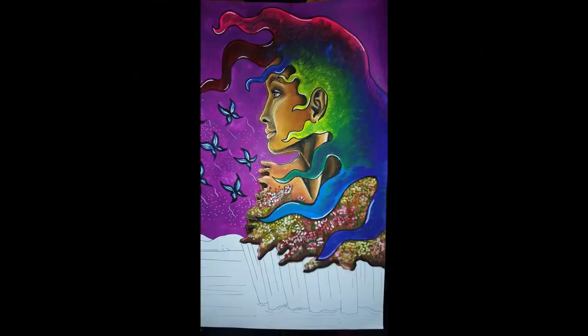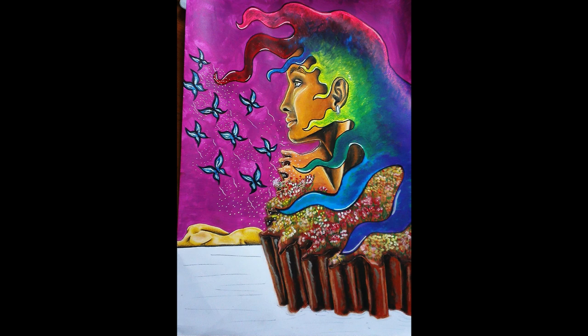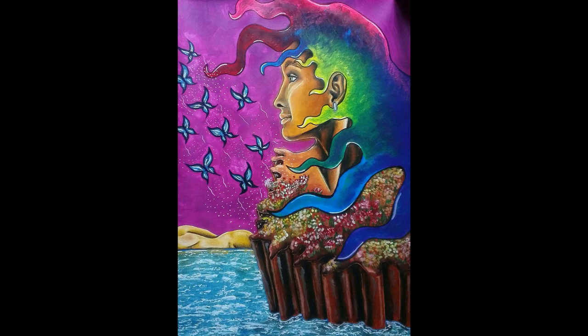The hair I did with acrylic paint, and I just shaded it in just like a neon rainbow. And I really like to work with these kinds of colors. And her body goes into a bed of flowers and grass, and that is like a cliff. And then I did a body in the background, which is her body that she doesn't have, but it's in the background. And here I used also acrylic paint, but I also used white pencil to make the water pop.